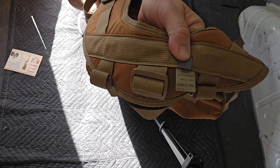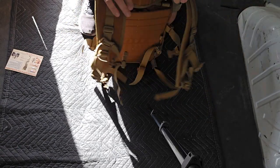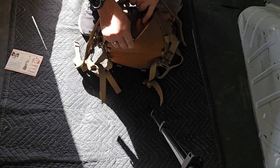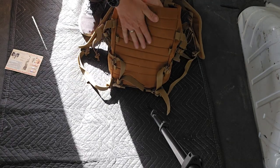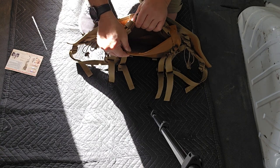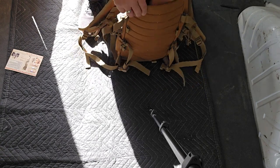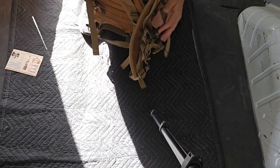Here's some more information right underneath the Made in America label — they have the harness information. For the water bladder, you stick it in the back pocket. The padding is on the outside of the pocket — the pocket is the padding. You stick the water bladder in there and boom, it's really simple and cut to the point.